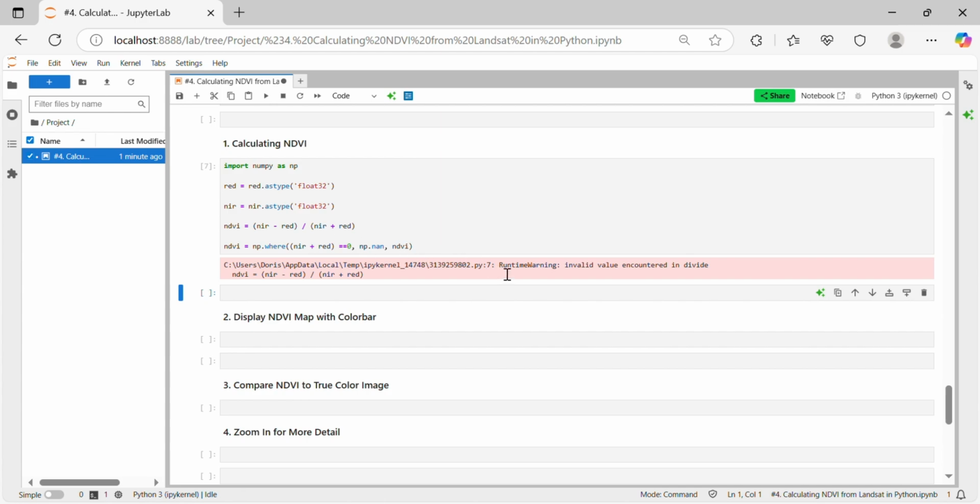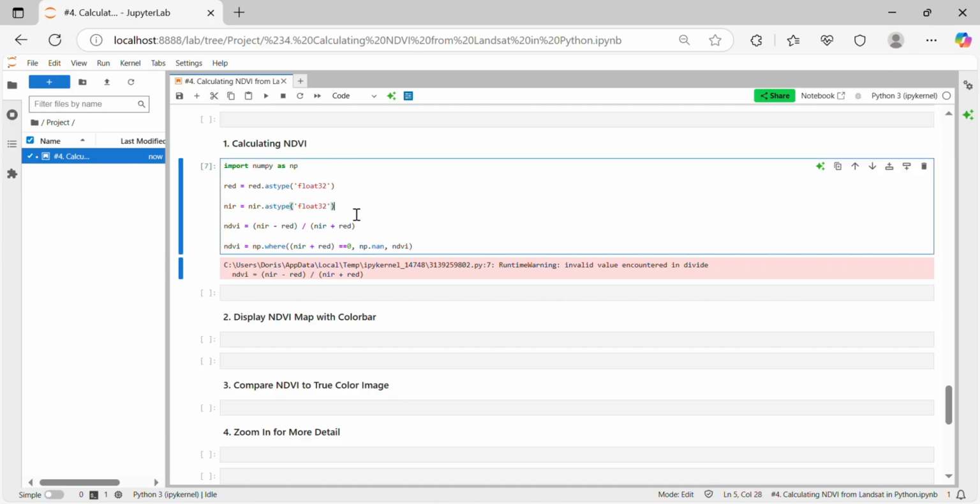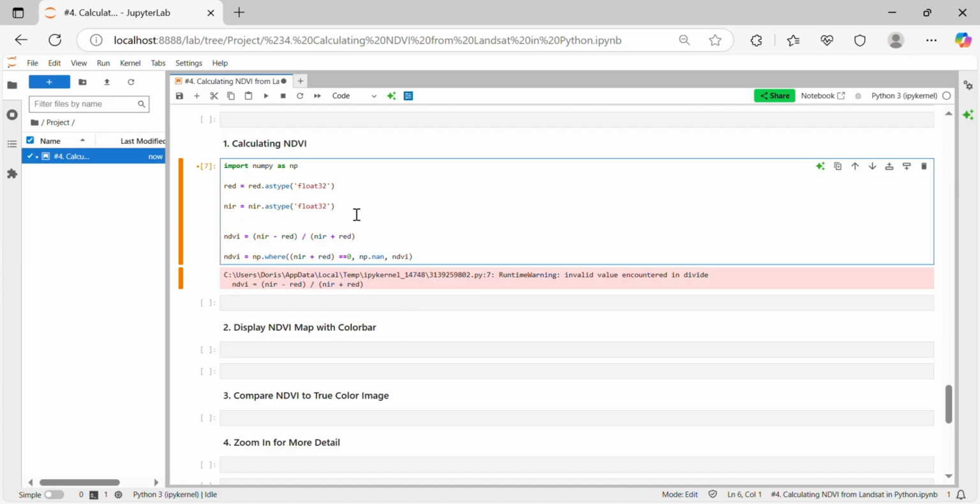Although we have this warning here that usually pops up once in a while. To remove this warning, you can easily come here and set with np.errstate. Anything that has divide, just ignore it, right? And then what else is invalid?